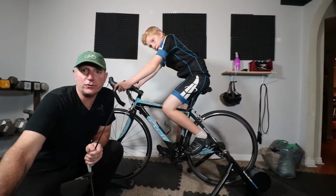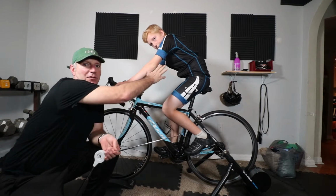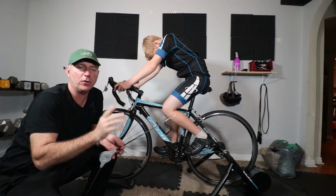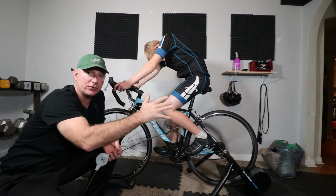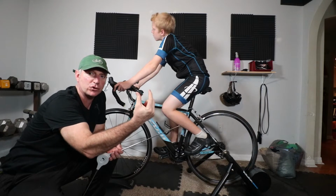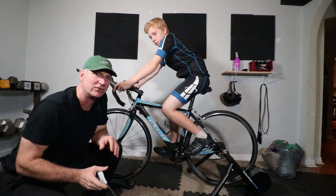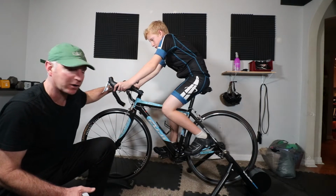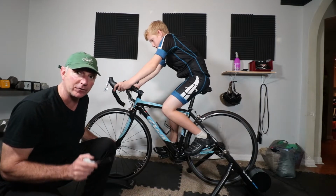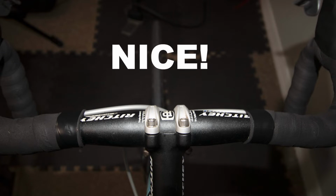Okay, cool. So next up, we need to measure his reach, and right away I can tell that he's reaching too far. So two things have got to happen. I either have to slide the seat forward, if there's room to do that, or give him a shorter stem. One way to check this is to very simply and easily ask your rider to tell me what they see as far as the top of this bar and the axle of the wheel. And if they're blocking each other out, that's good. If one's too forward or too far back, then we make that adjustment.